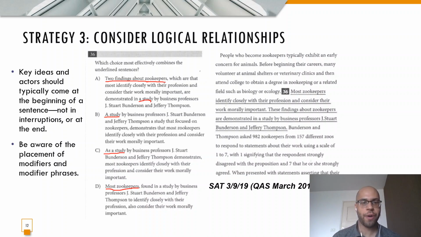So two findings about zookeepers, and then putting the comma here and putting this other information inside this comma separated portion suggests that it's not key. It's like a side point. So, okay, we'll come back to this one, but those are the issues that I'm looking at now. I don't like it right now for those reasons.